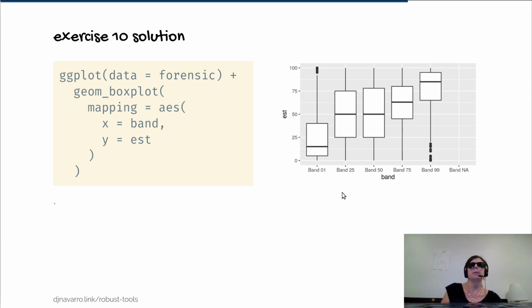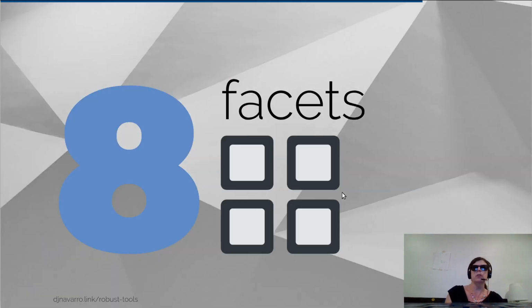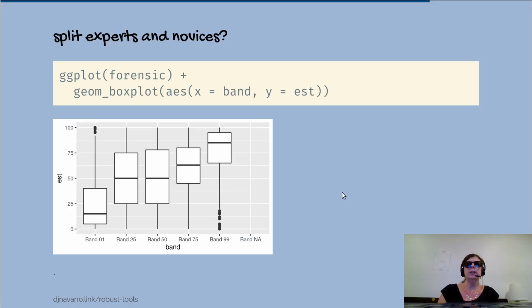So what I suggested as the solution in exercise 10 was, let's just draw this as box plots or violin plots or something. The problem that we have now is that this is a nice way of representing the data that we got from each person, or across all the people, as a function of the band. So the very low frequency features, the middle frequency, and these are the high frequency features. And overall, what we're seeing is, yeah, people know that rare features are rare, and they know that common features are common, and they don't really know much about the ones in the middle.